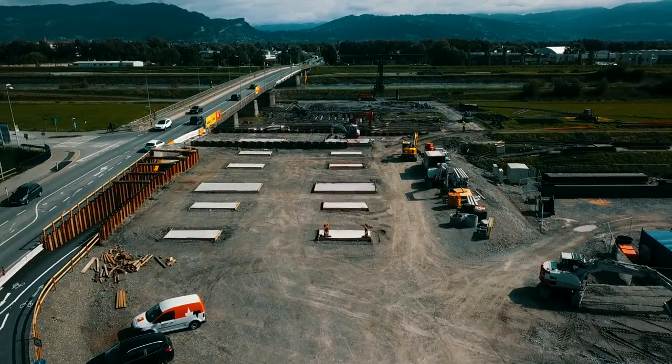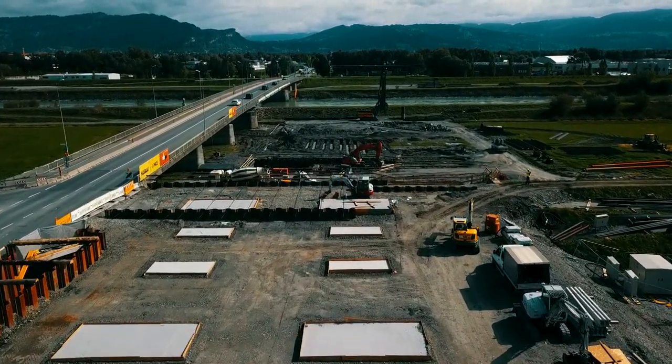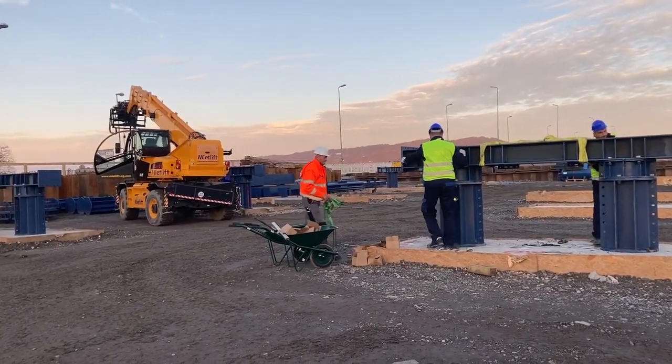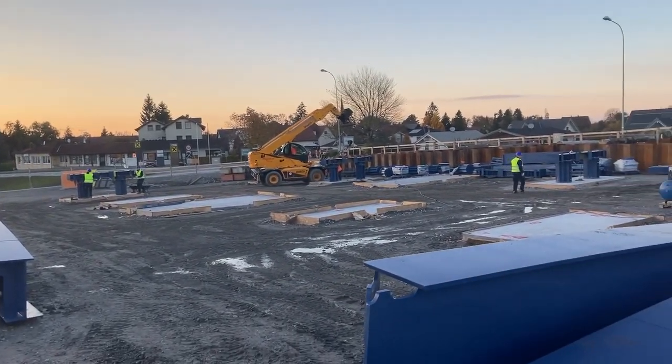The beginning of the steel construction work marks the start of another construction phase in the construction of the Rhine Bridge Hard Fußach. As part of the preliminary work, a pre-assembly site was already filled on the Fußach side. At the end of October 2020, several auxiliary supports will be erected.